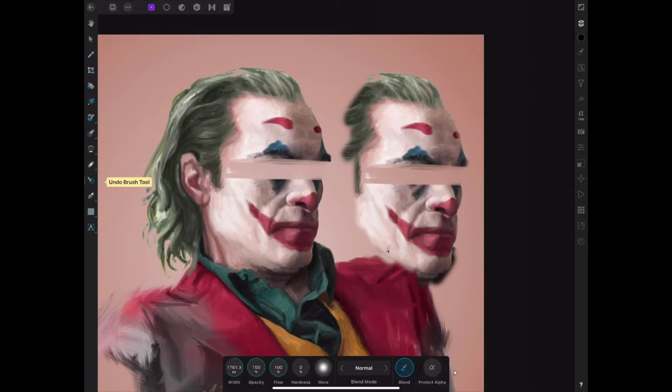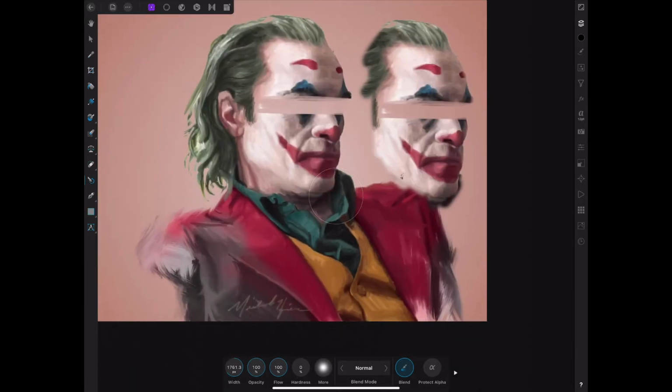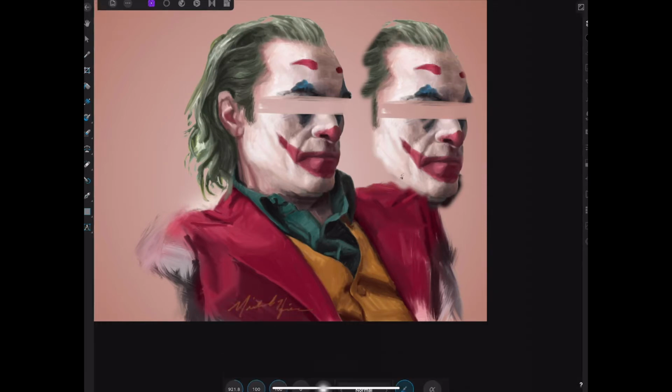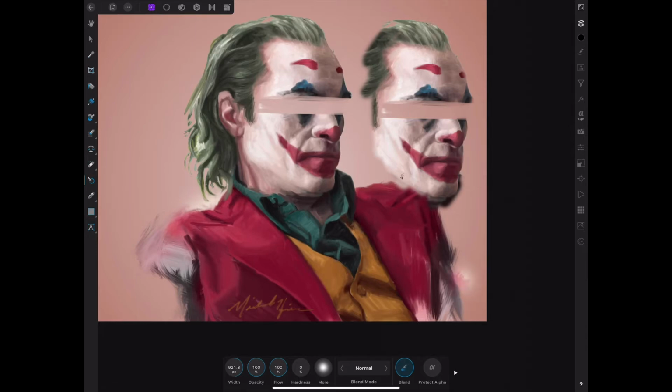Okay, undo brush. This is really a cool brush if you want to undo some of the things you did, but you don't want to erase your drawing. So we can stay on our layer and we can erase certain areas of our effects that we put on the canvas. So if we make this brush a little bit smaller, down in this collar, maybe I wanted to bring that color back to the left that I took out earlier. I can paint into this. The only thing is it's going to erase all the effects that you put on the painting, not just the latest. It's going to erase everything back to the original image.